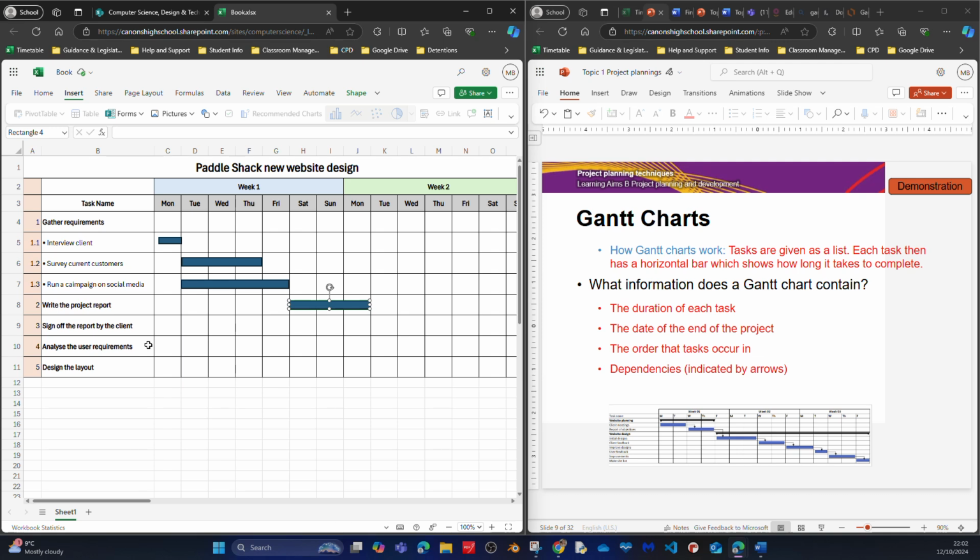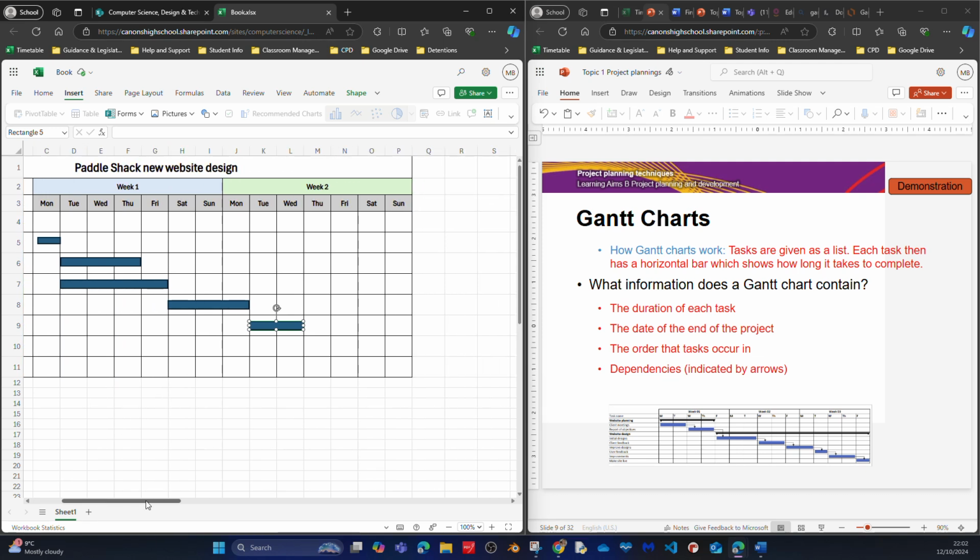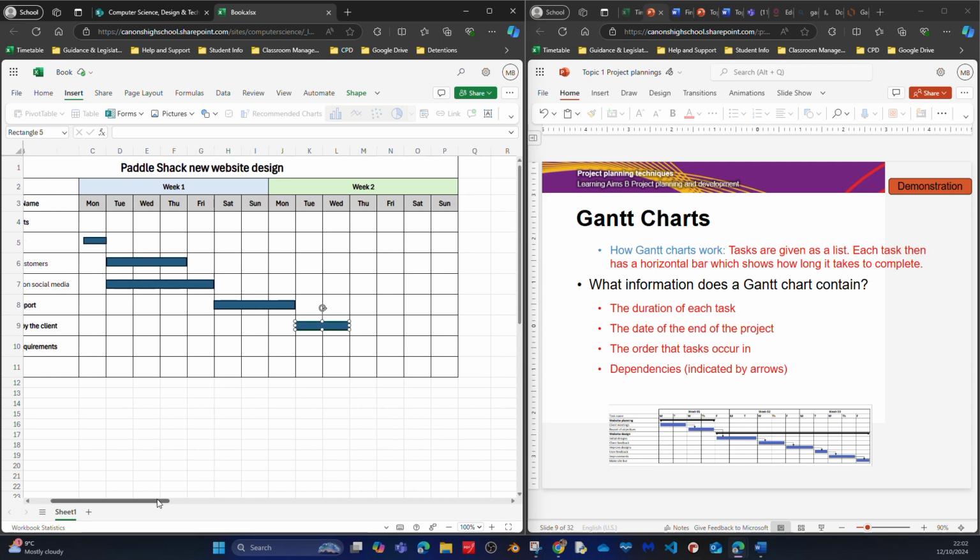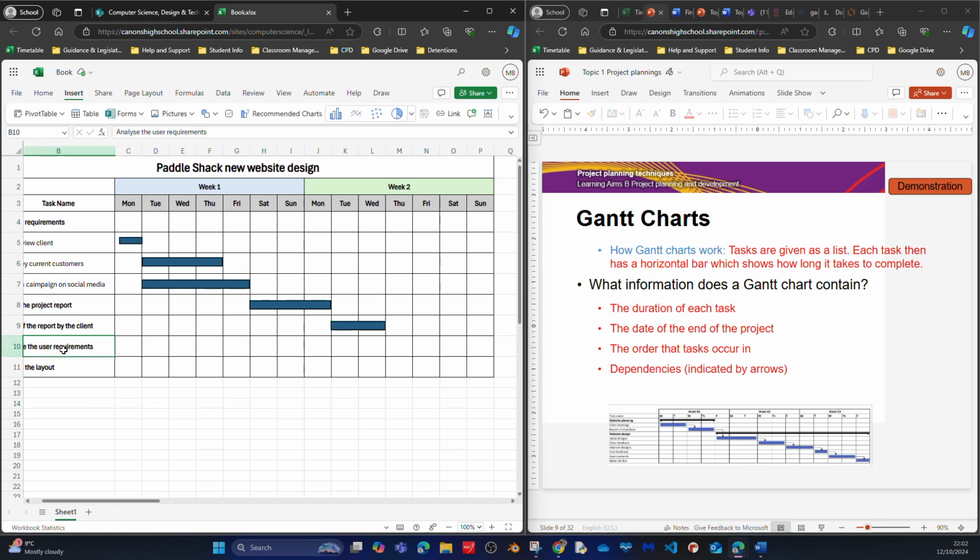Write my report, and then have the report signed off by the client. To have the report signed off by the client, I give him again 2 days maybe to sign off the report. Once the report is signed off, I can start doing the requirements, analyze the requirements. Analyze the requirements, again for maybe I'll do 1 day.